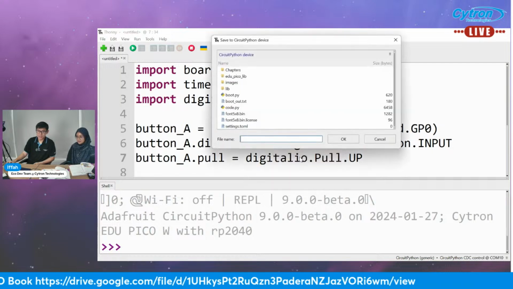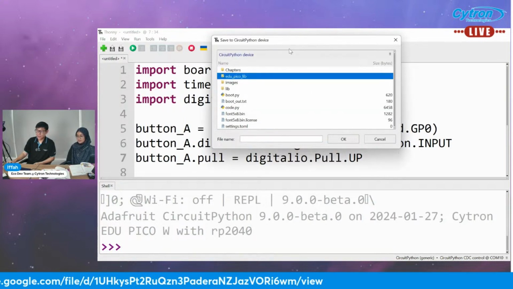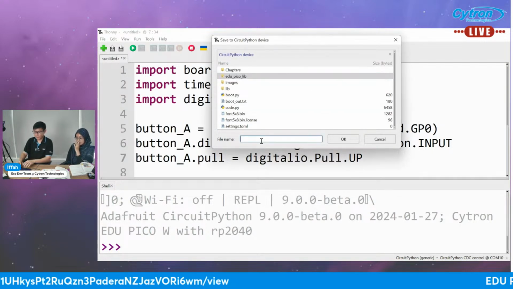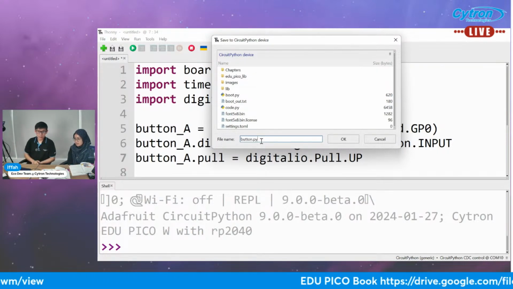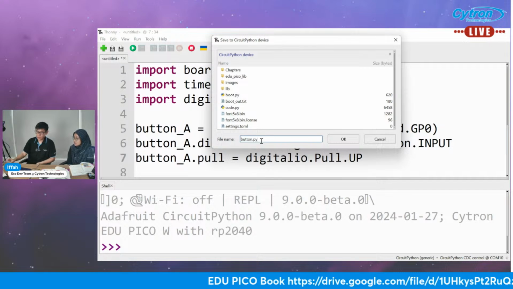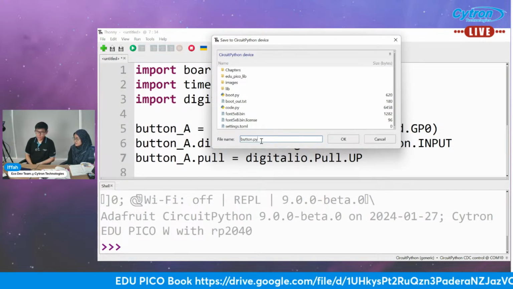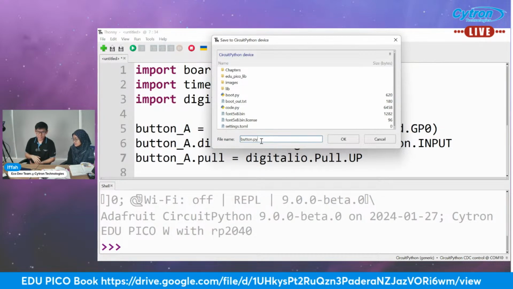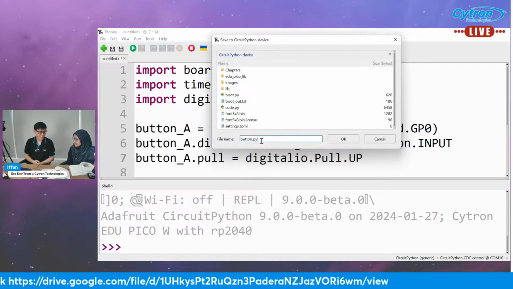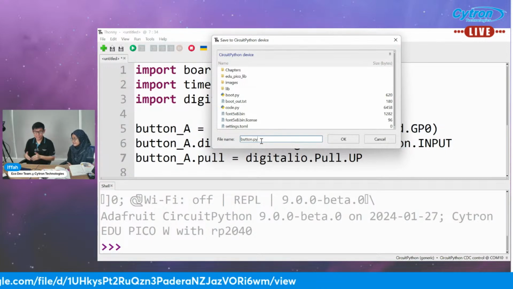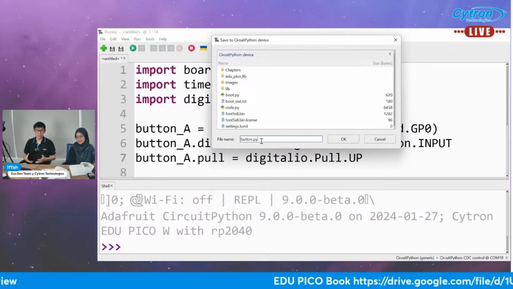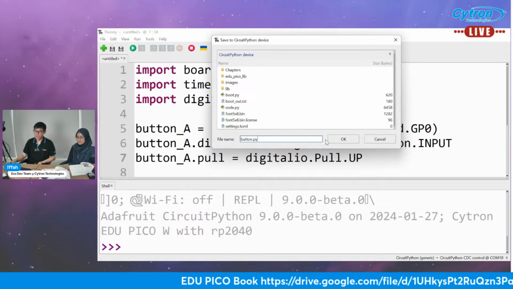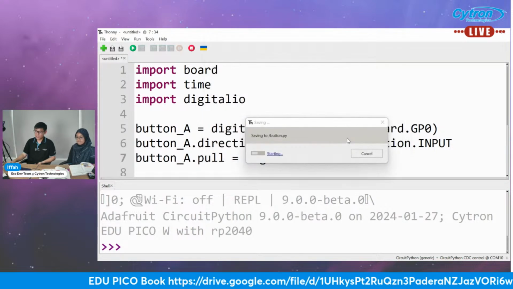Okay, click CircuitPython. And then it's gonna ask you, okay, save with what name? Just give it a name. Button.py. .py means it's Python format. Is it compulsory to save it .py? If you don't put .py, it's gonna ask you to use .py anyway. Okay, so when you save a Python code, it's compulsory to have a .py format. Or else it's just a file that you're not saving with a format. Okay, then you click OK.